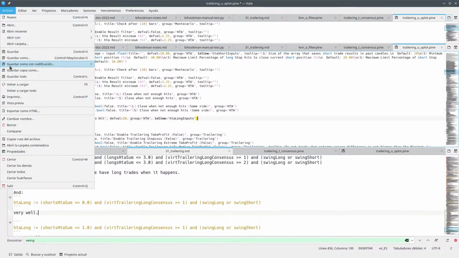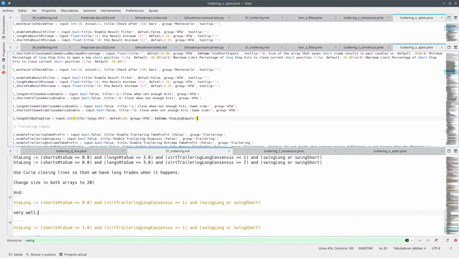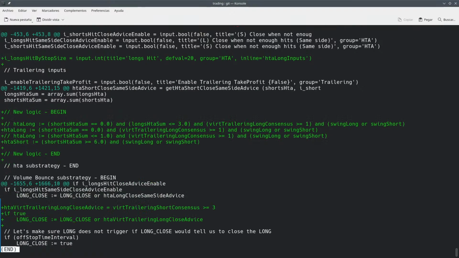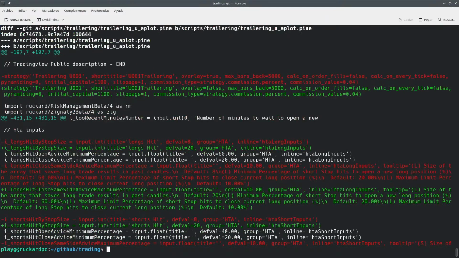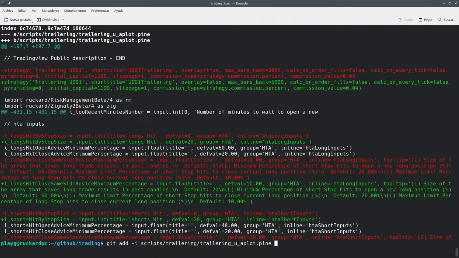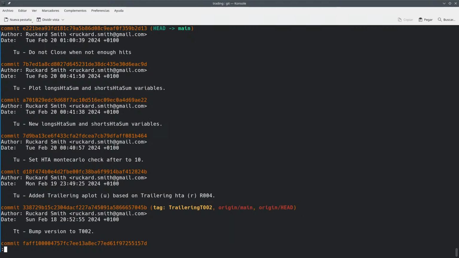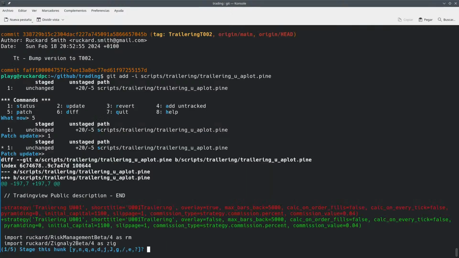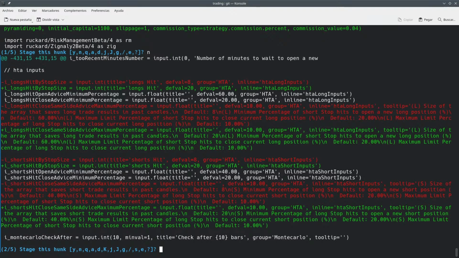So let me change this real quick. Yeah. Okay, so last one is this one here. Okay, let's save some data here, which is all of this, isn't it?